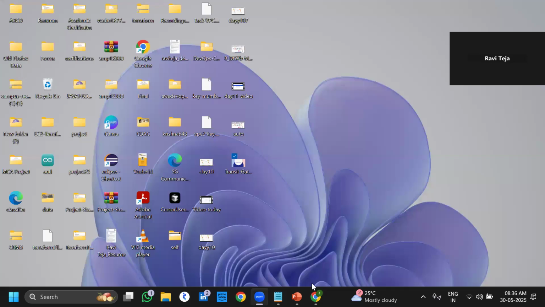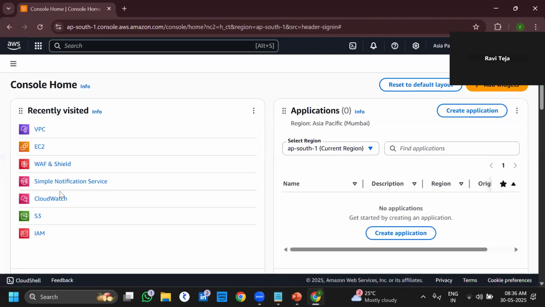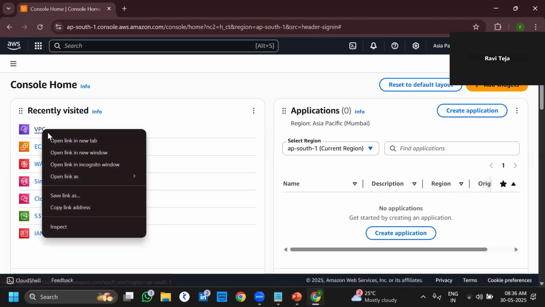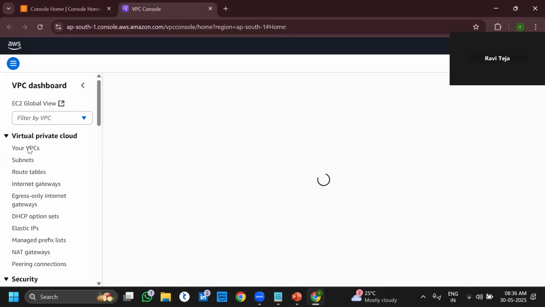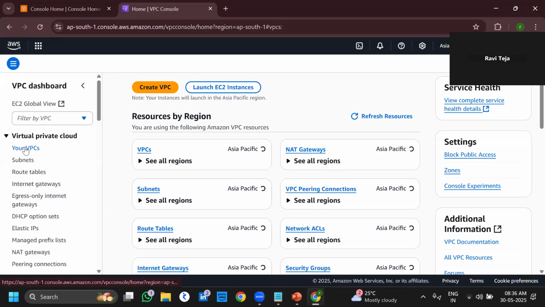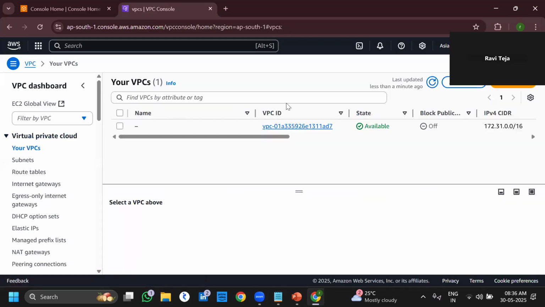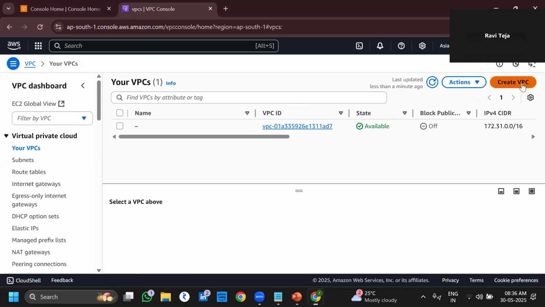First, I would like to create one VPC, which is VPC1. Here are the VPCs. This is the default VPC, don't go there.